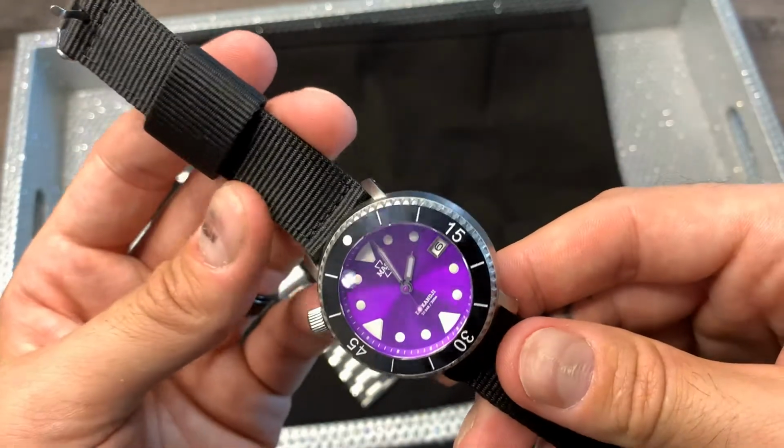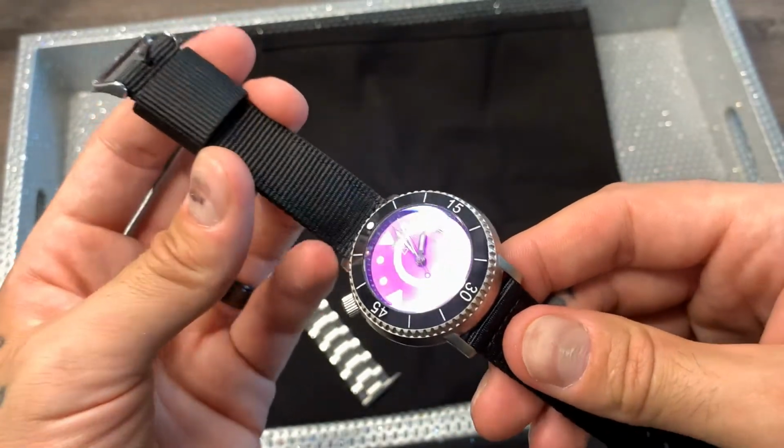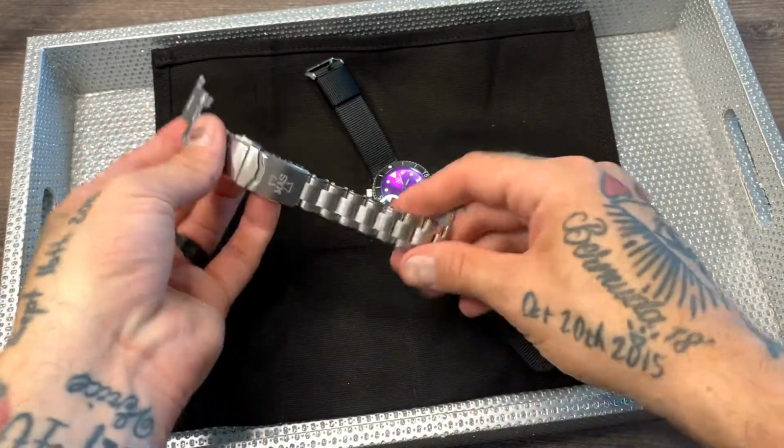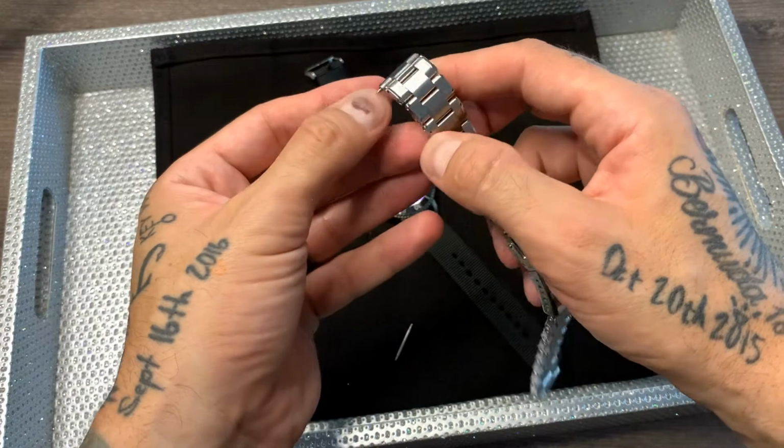You can also get straps for this on the MAS watch website. Leather straps from them, rubber, canvas, they're all available. But it does come with another strap. It comes with this one, the metal strap. Now I'm just going to pop the pins out there just so we don't lose them.